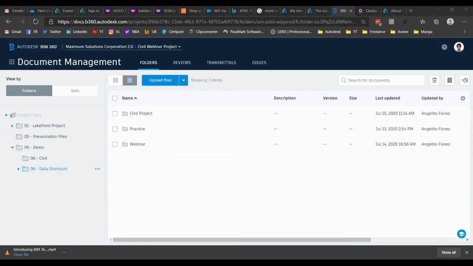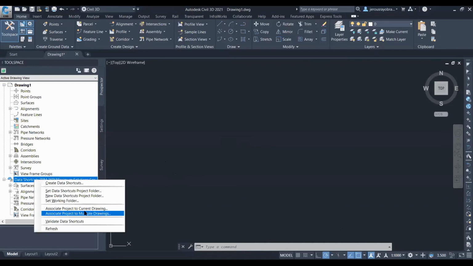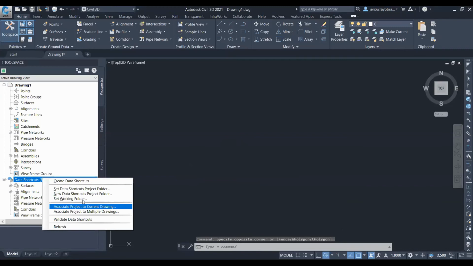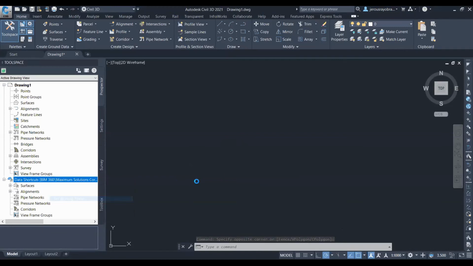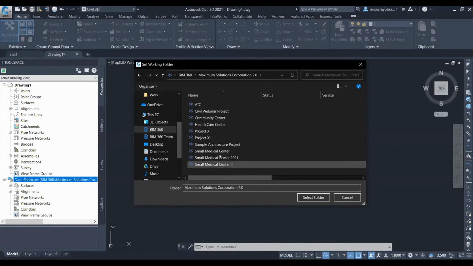So if I go to my Civil 3D, can you now see my Civil 3D screen? Yes. Okay, thank you. What I'm saying is, for you to navigate the data shortcuts folder, you need to have the Desktop Connector to navigate the BIM 360 projects in your Windows Explorer.